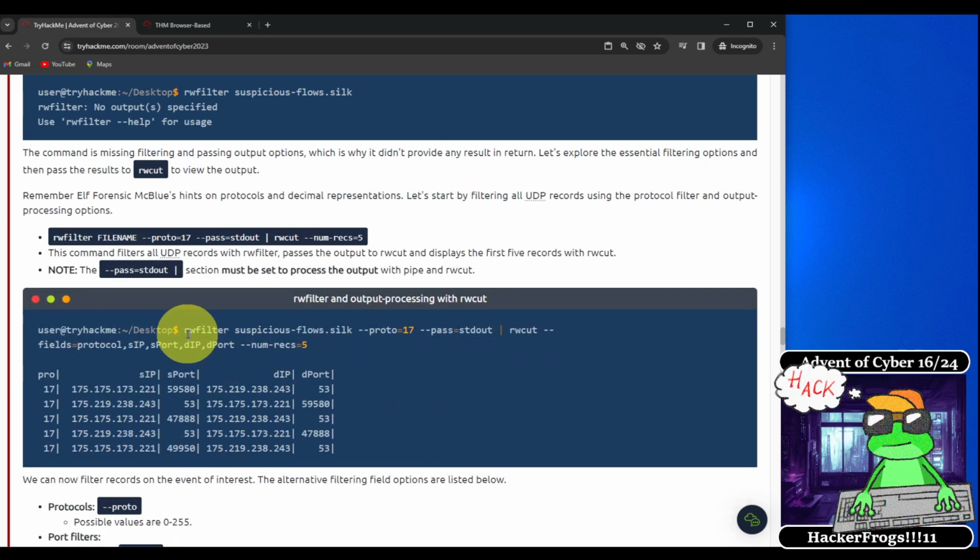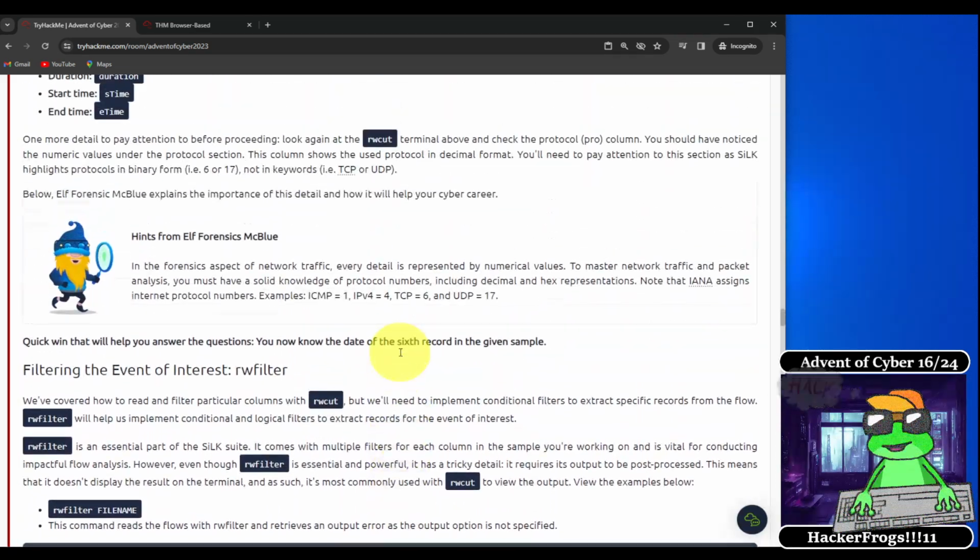All right, so we're going to copy this right here, and what this command will do is we'll first run the RWFilter command on our file, and the protocol is protocol 17, and if we remember, protocol 17 is UDP from up here.